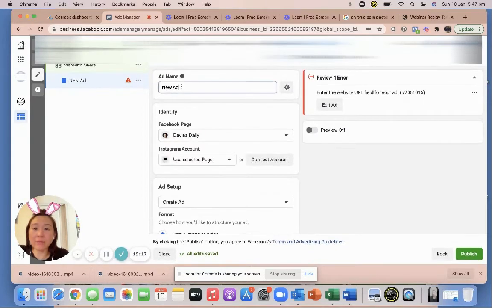Then the ad name. Again, you could have 2 ads to the same audience, right? So let me correct myself. The first one is you're setting the budget, right? The second stage is where you set the audience, and the third one is where you set the type of ad. Okay, so correction. So this ad, I'll call it Meredith's video.